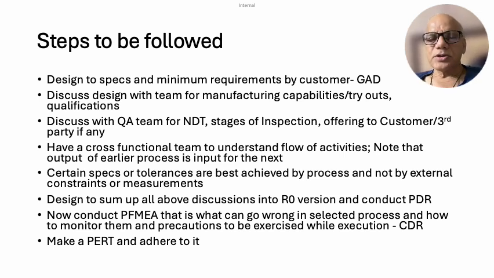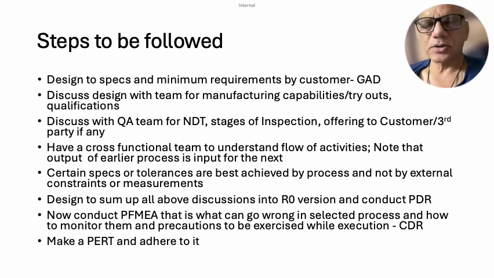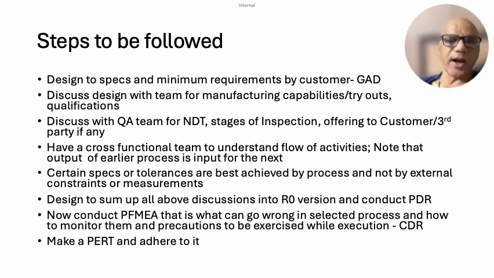Maybe a particular surface requires a very high hardness, but we don't have that kind of facility to harden it or machine it or grind it. Then what kind of sequence are we going to invest in? Are we going to subcontract? Are we going to vendor out these operations? And then, does the vendor have the capability and understanding of our requirements? So those are required to be discussed and found out.